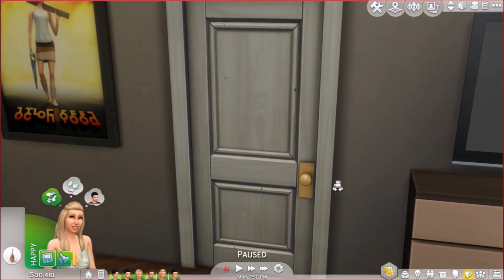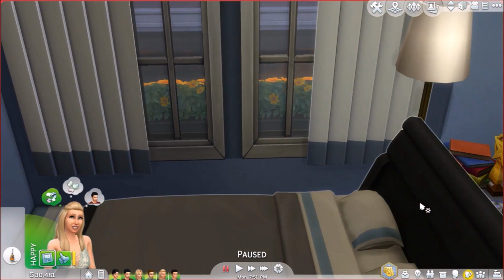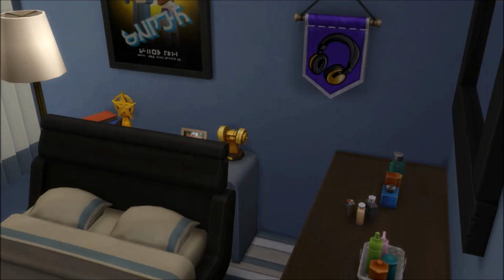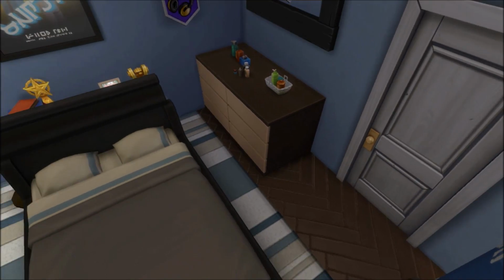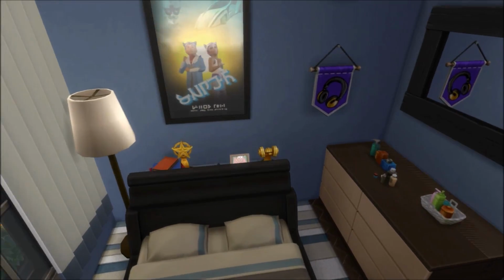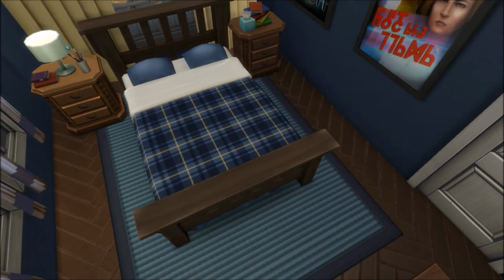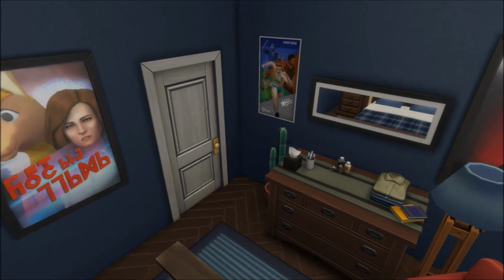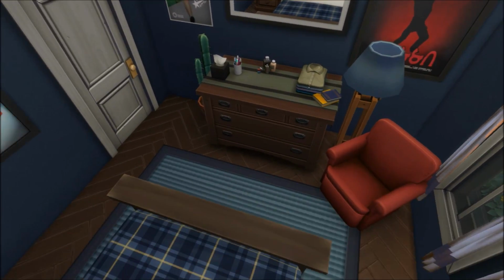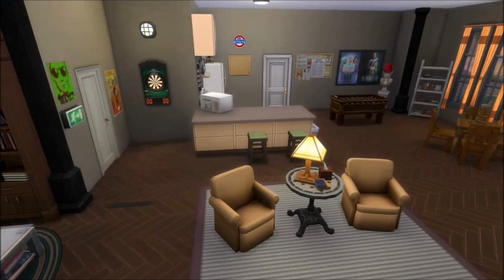And I think this is what I did for Joey's room. And it'll probably be easier to look at like this. And I mean, it's a pretty basic dude's room. These rooms ended up being pretty small. Him and Chandler's room, Chandler's is over here, and they're pretty small, so they're, like I said, basic. They're just kind of whatever. Got the posters and some dude stuff and boy colors.